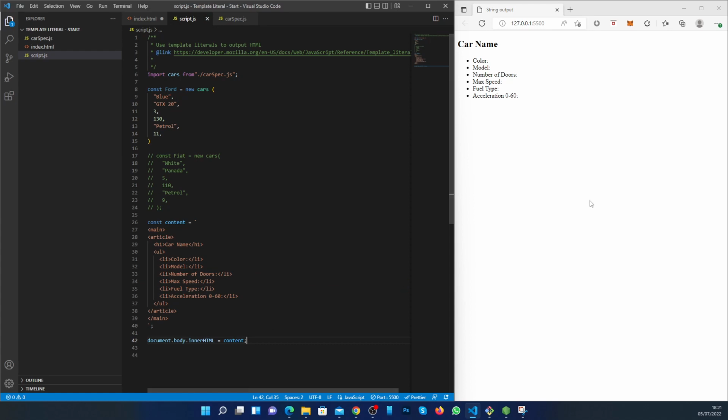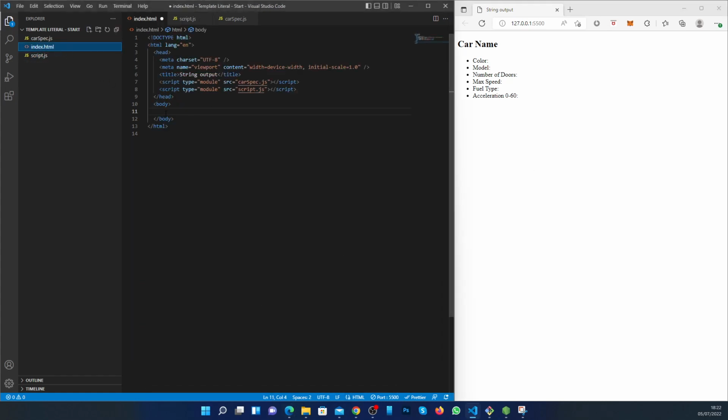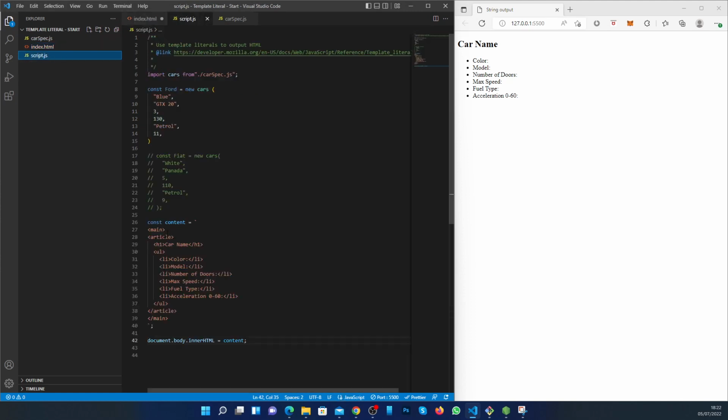And when I save these all, you can see it was updated. It's the same thing, but it has been pulled from the JavaScript. The HTML is empty now, and it's all here. And it's showing the same thing here as well. So now if I go here, for example, in the title of the car name, I'm going to type Ford, and when I save that, you see it is going to update itself on the browser.